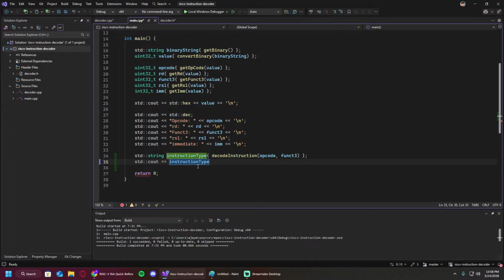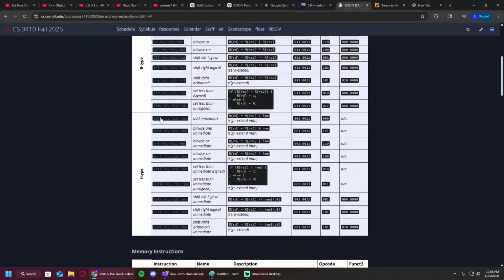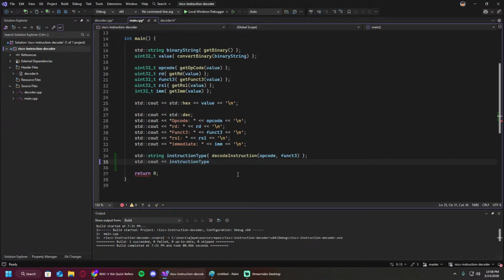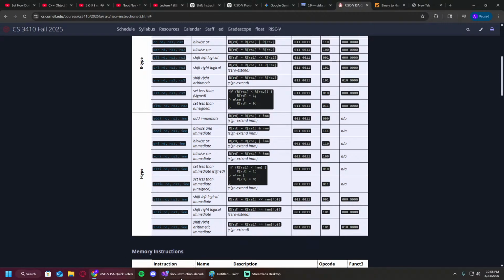So we'll say add-i, and we need the format to be like that. So add-i, RD. So instruction type. Need a space. RD, RS1. It's in that order. So yeah, destination register.